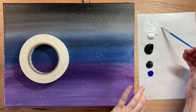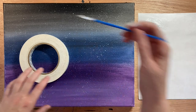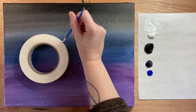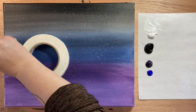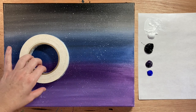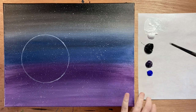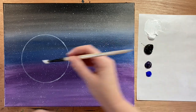And then I'm going to use my tiniest, smallest brush here. And I can actually use the watered down white that I just made for myself, because we're just going to do a little outline as delicately as we can around the outside of our tape, or whatever our circular object may be. Perfect. Very nice. Okay, now I'm going to grab a bigger brush, which I need to rinse out slightly, to fill in my moon. Now we're not gonna get too technical yet. So this first step, we're just filling it in with white.